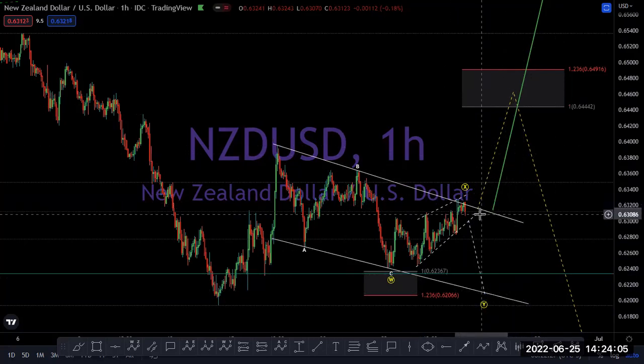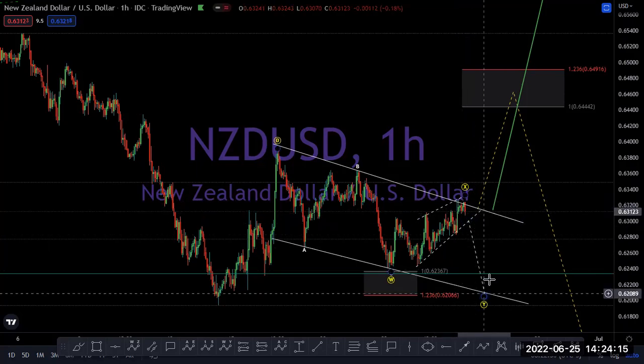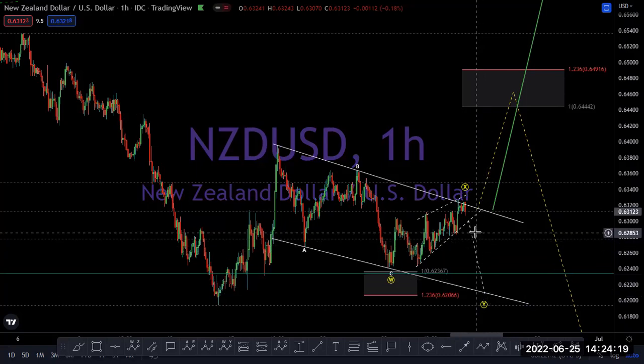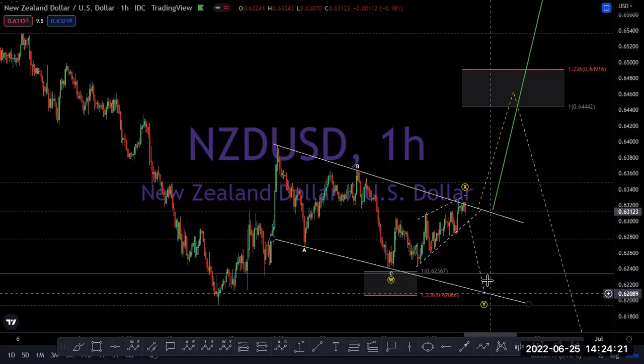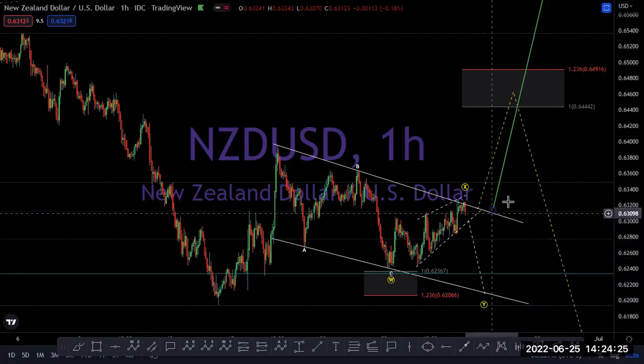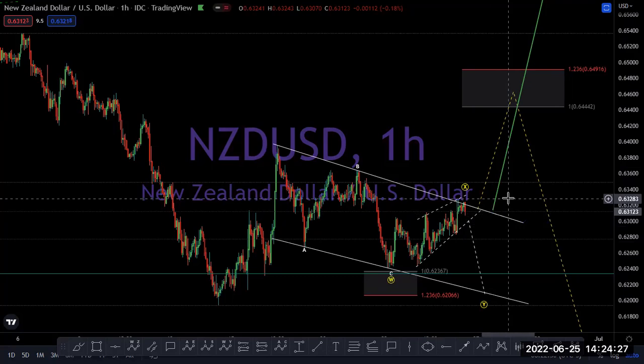So as I said on pounds USD, if you want to sell, maybe you sell from here. Stop loss is very tight, and if it comes to this lower, to this low, it is a very nice trade. So it depends on you. Myself, I would prefer to buy if it drops. Then if I will sell, it must be a little lot size. So this is all I can say.